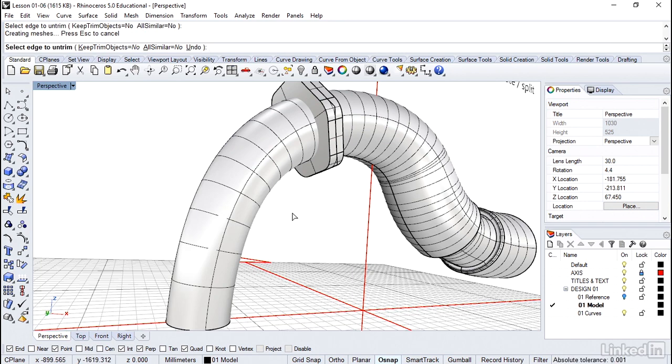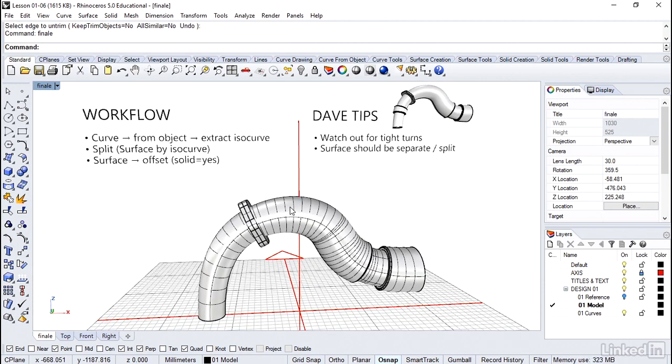Now we're still in the middle of the command, so you got to be careful. You don't want to untrim too much. So you do have to right-click to escape or finish the command. This process of getting curves onto a surface for later splitting or trimming is by far one of my favorites. Now you can always draw and then project, but I recommend using the isocurves that are already there. These isocurves will always be properly aligned and more accurate, as long as they occur where you need them.